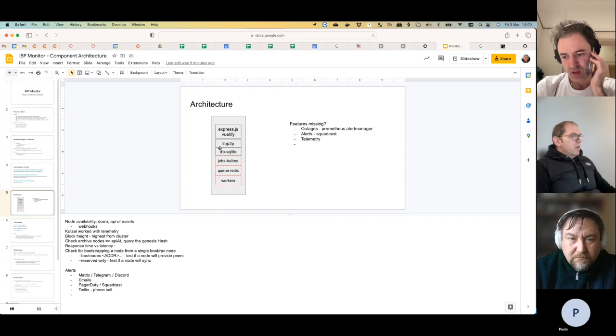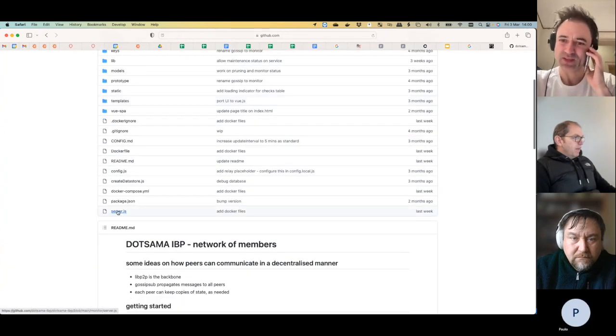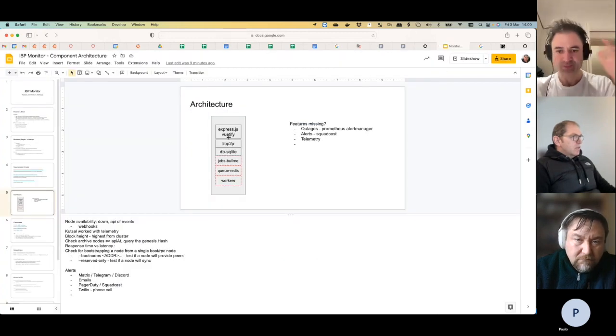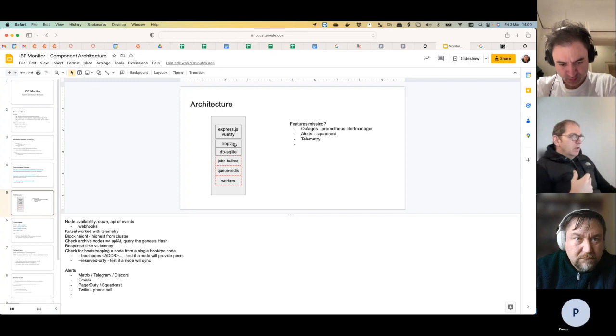Everything is running inside of one file, which is called server.js. It's this file here. Everything comes from there. And what it's doing is it's serving the front end using Express.js, and it's also using libp2p to listen to its own mesh network of all the other monitors around, and it's also reading and writing to the database.